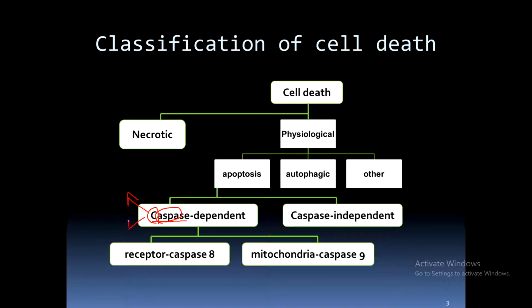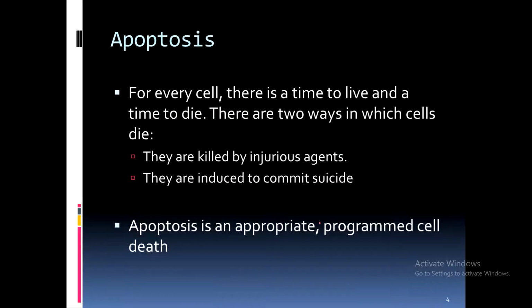So just remember, in caspases we have further classifications of the executionary and the initiator types. Initiator caspases are those which start the process of apoptosis, while executionary caspases end the process of apoptosis. And then we have another type of apoptosis, which is caspase independent, and we do not need a caspase for apoptosis to happen.